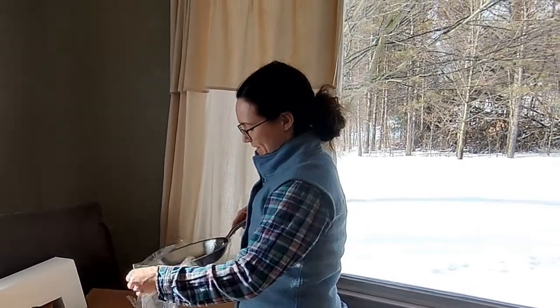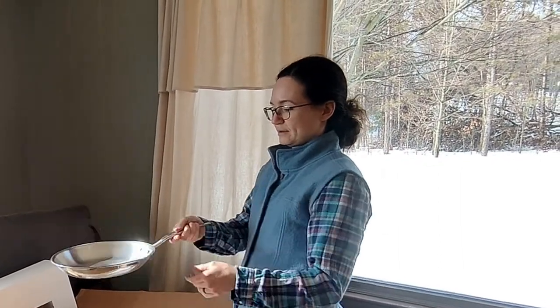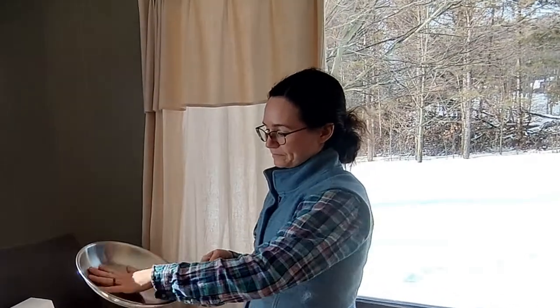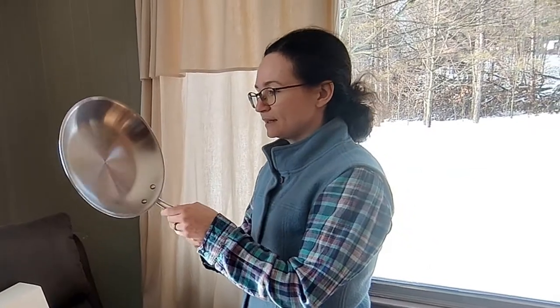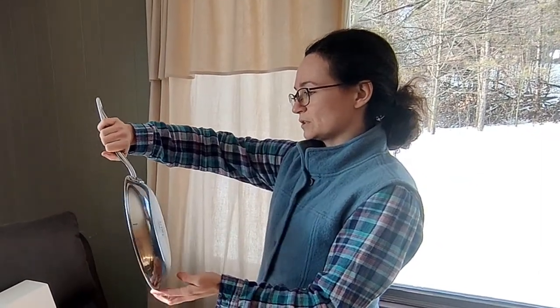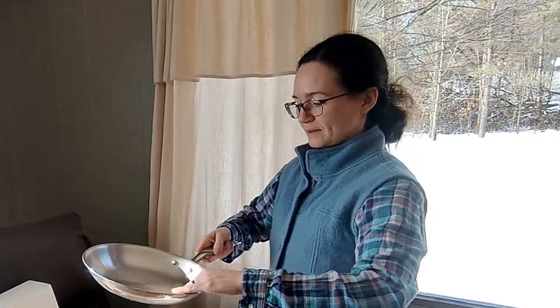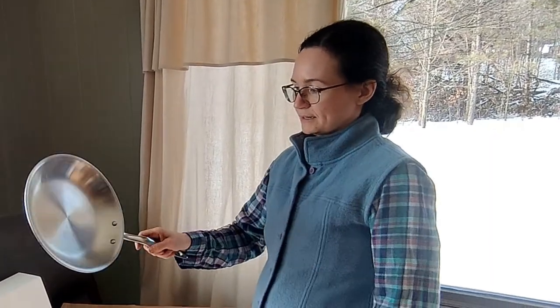Alrighty, so the last pan. This is the 10-inch frying pan. Very gently sloped side. Nice inside. I don't see anything to complain about. Nothing wrong with it. Looks perfect condition, just like you would expect. Nice smooth bottom. Super excited. All right, so that's it.